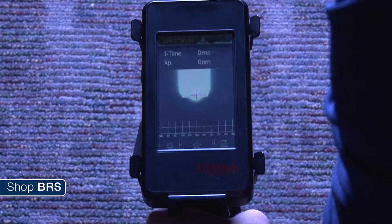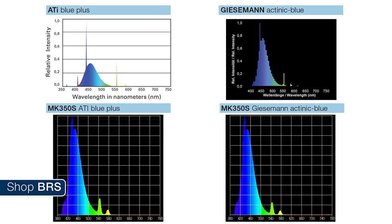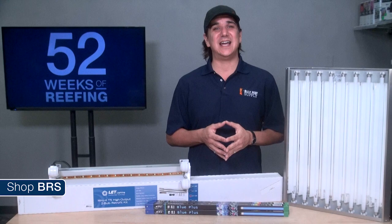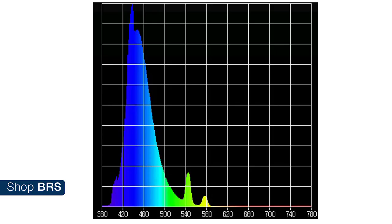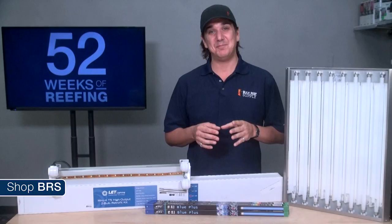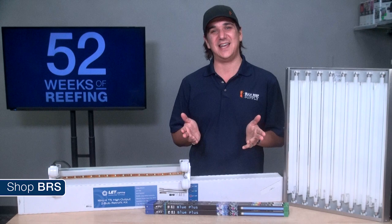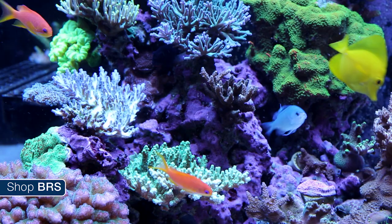Using a spectrometer from UPR Tech we produced charts similar to what's available from bulb manufacturers. The red and blue portions are commonly considered the photosynthetic range, however it is the blue end where most reefers believe is the most important — the spectrum corals really thrive under — and not surprisingly why the ATI Blue Plus bulb is so popular. It's also commonly believed the green spectrum in the middle has little use to corals, however the human eye perceives it as brighter light and may be of use balancing the appearance of the tank.